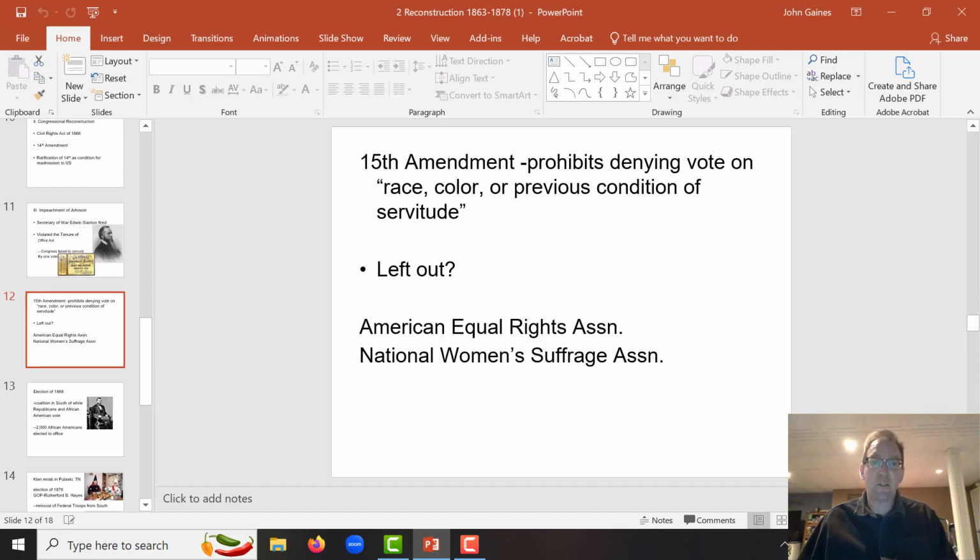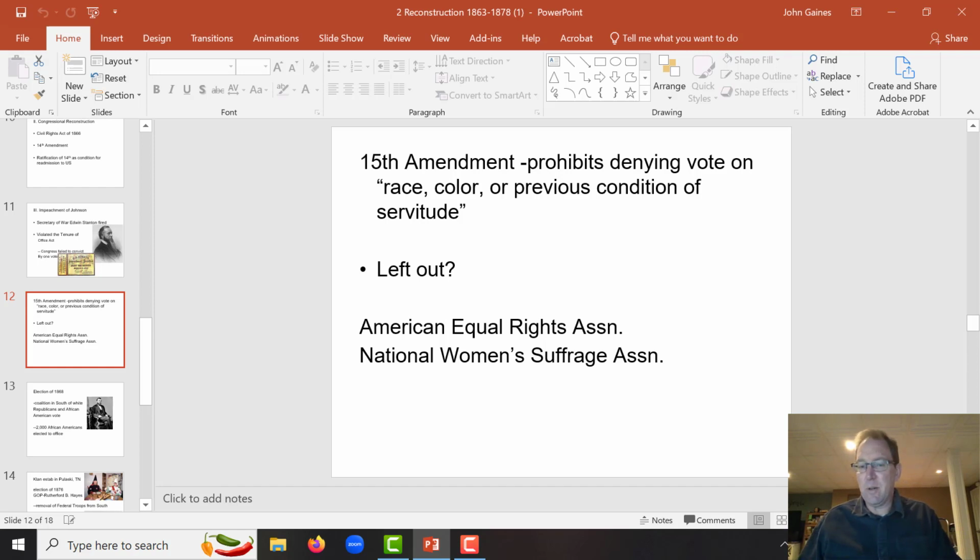This does give birth to a couple of different women's rights groups. You don't have to remember which one does which, but I do want you to know that there is a difference. The American Equal Rights Association is going to be one that tries to convince politicians, and the rest of the country, that the right thing to do is now to include women in the right to vote. They're going to go on this moral persuasion sort of thing. We need to expand the vote to everybody in the United States. Right now the voting age is like 21 and up, so we need to expand that to everybody. They're going to try this moral suasion: this is the right thing to do.